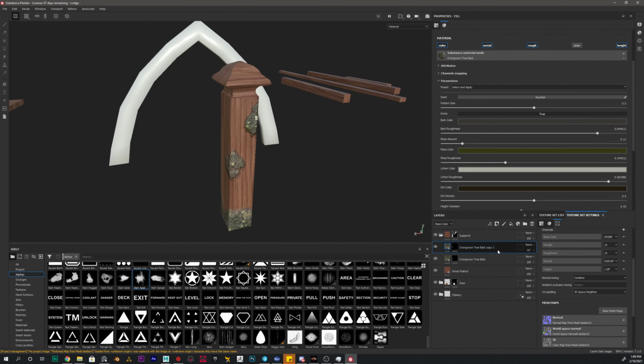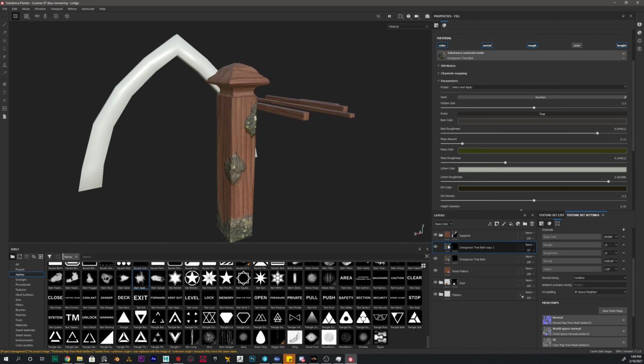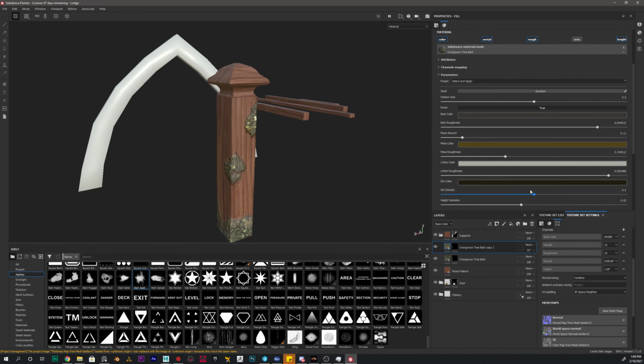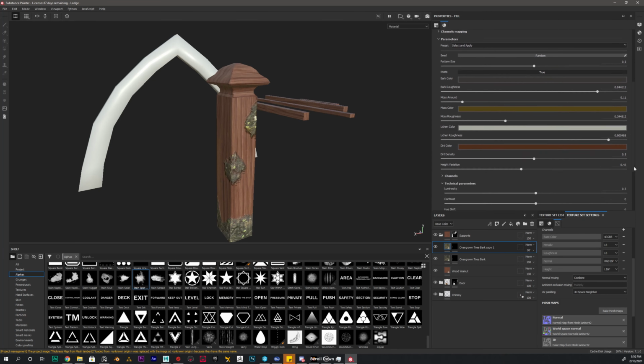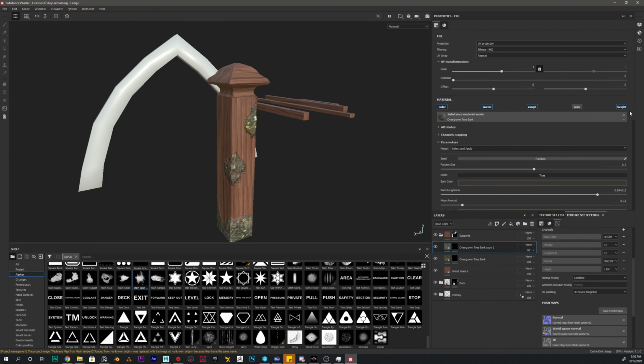So now all I want to do is keep adding this detail on the other meshes as well. And then what I'll do is I'll modify a little bit the color, because I want it to look like it's dirty, like that post grabbed a little bit of mud and then moss started accumulating on top of it.